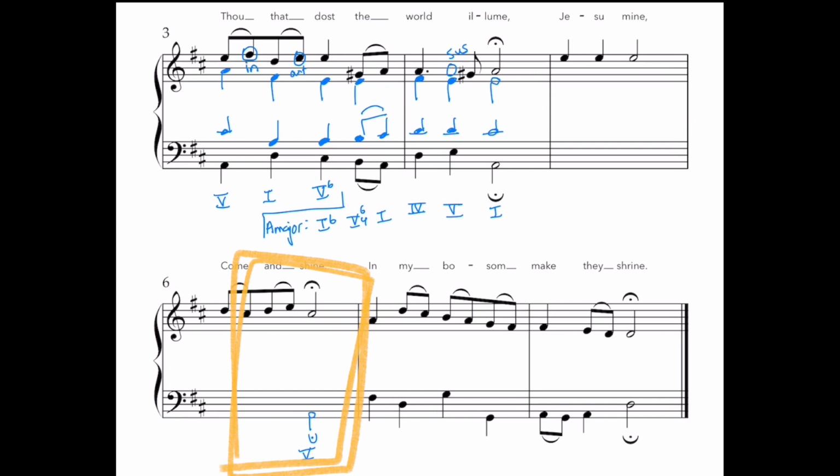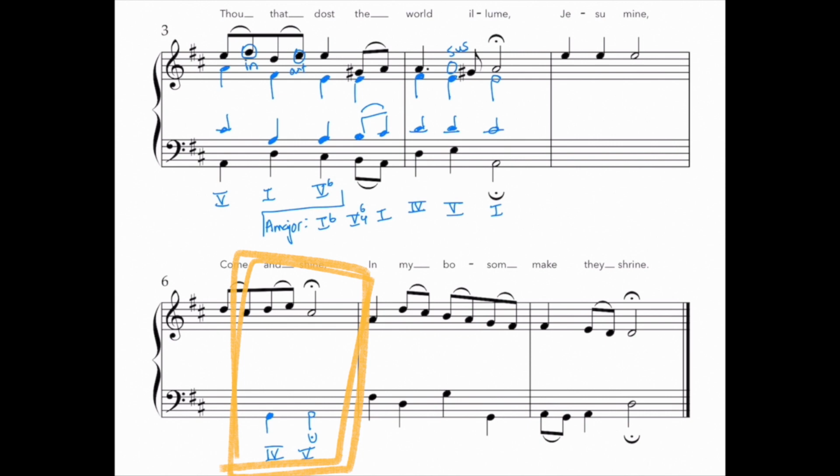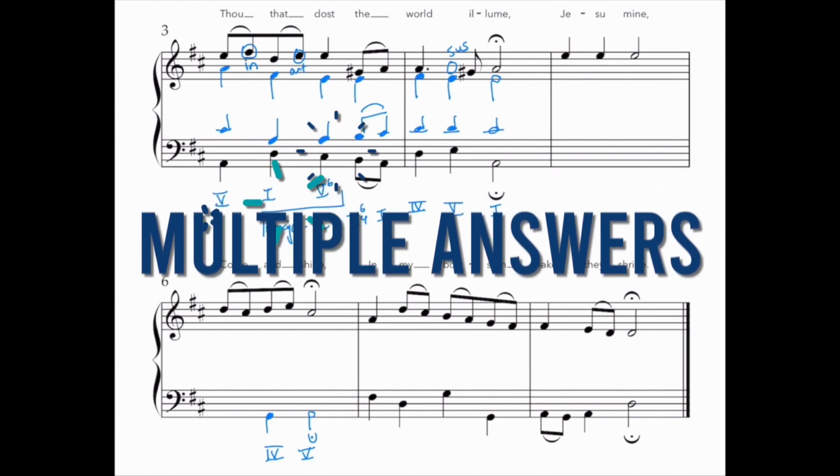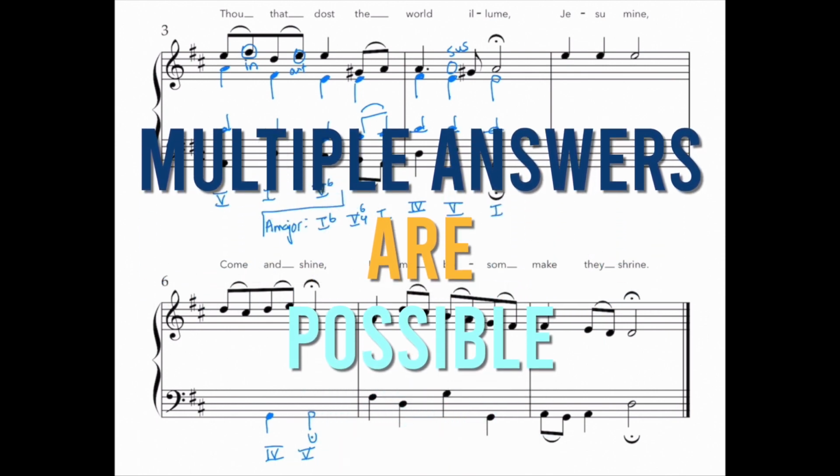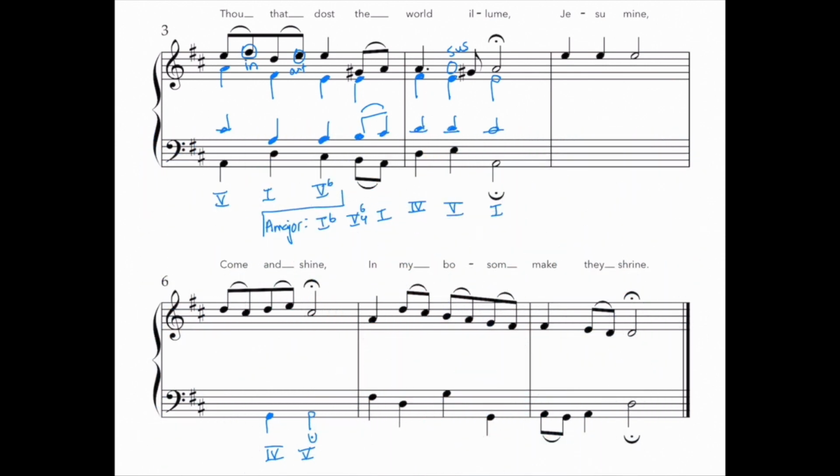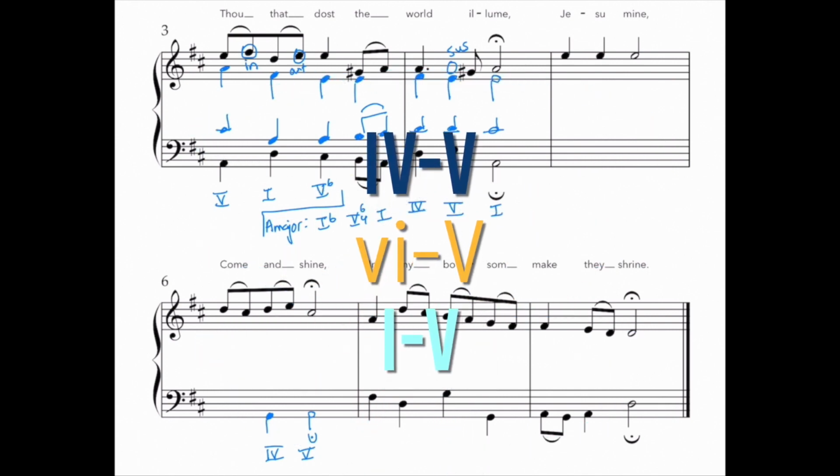So I'm going to head over to my cadence once again to figure out, am I still in A major or have I returned to D? I don't see any G's in my melody line, so I'm not sure whether or not these are still sharp, so a cadence in A major would be possible, but I'm going to plan a half cadence in the original key. You could choose 4/5, 6/5, or a 1/5 half cadence.